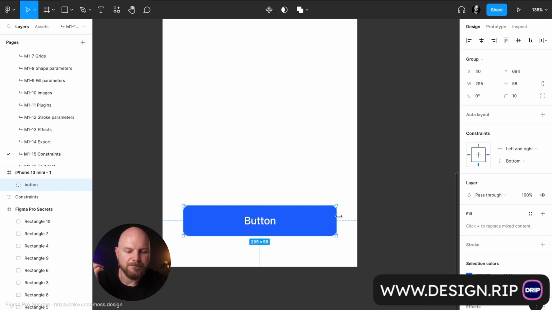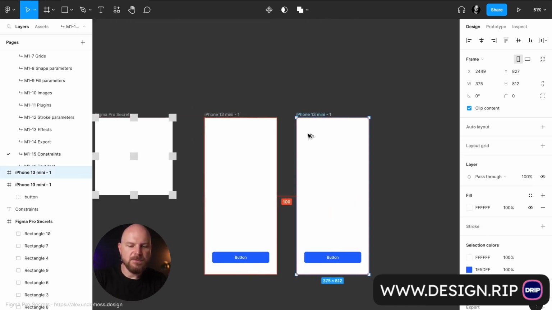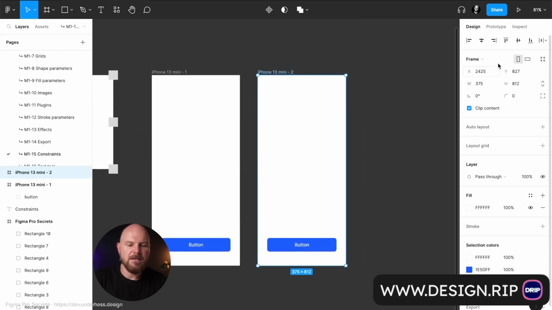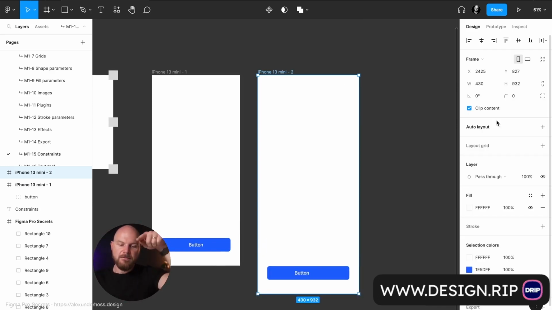Well, the width of the button will change if I change the width of the frame, but the distance from the bottom will be the same. So now when I take the same frame and select here 14 Pro Max, which is wider and taller, and when I click that, my button stays at the bottom and the edges of the element jump down.